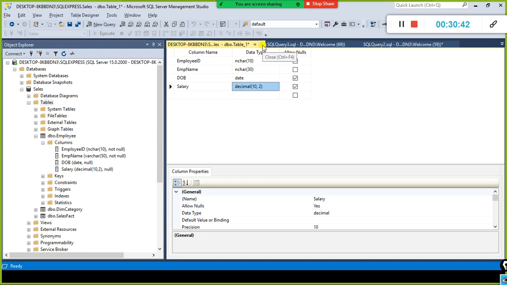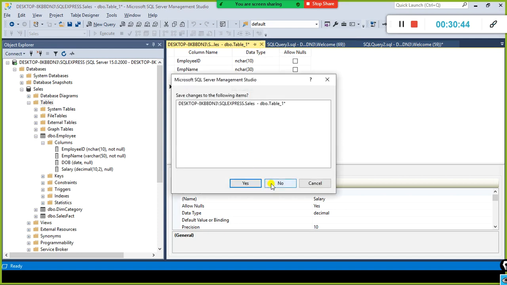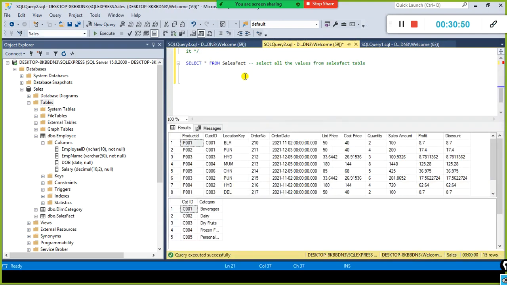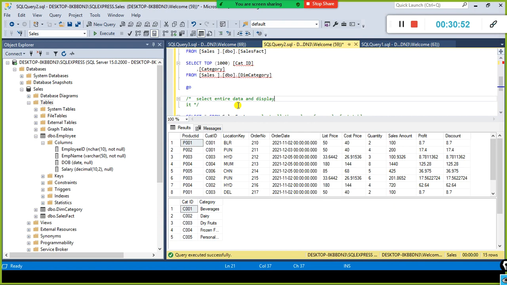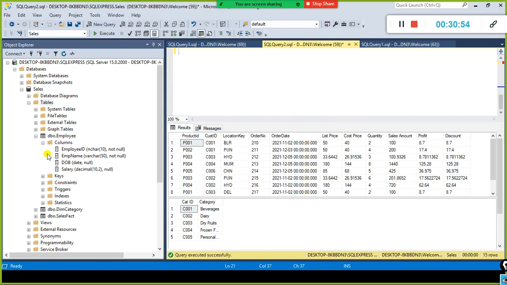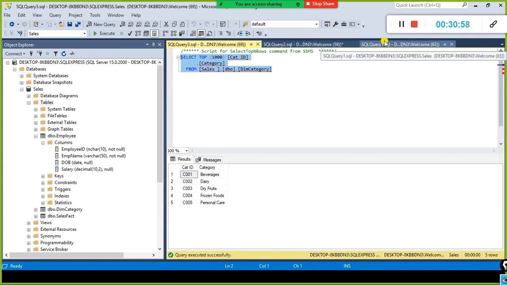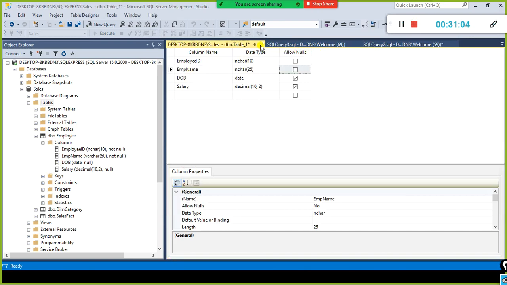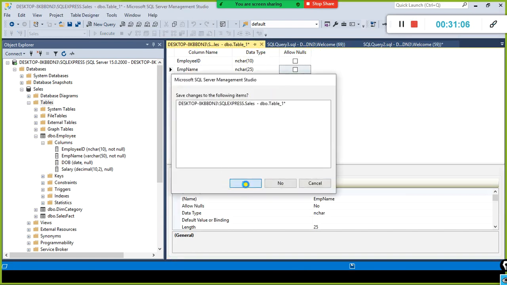I click on this cross here, and then it says save changes to the following items. Oh, sorry, if you don't save this, it will not get created, right? So you need to save it if you want it. Obviously we need to save this. You just click on yes.